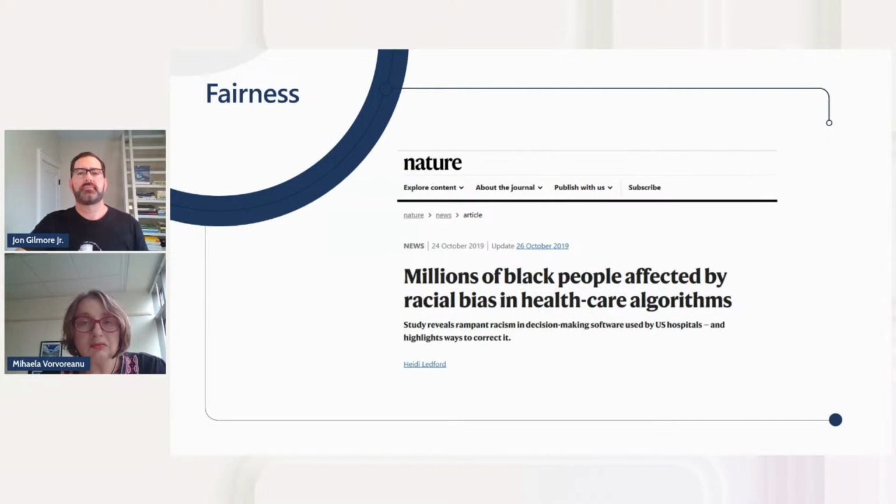So as an example, there was a study that found an algorithm widely used in US hospitals and insurance companies to allocate healthcare to patients had been systematically discriminating against Black people. The study concluded that the algorithm was less likely to refer Black people to programs that aimed to improve the healthcare of patients with complex medical needs than it did for white people who were equally as sick. Hospitals and insurers were using this algorithm and others like it to help manage care for about 200 million people in the United States each year.